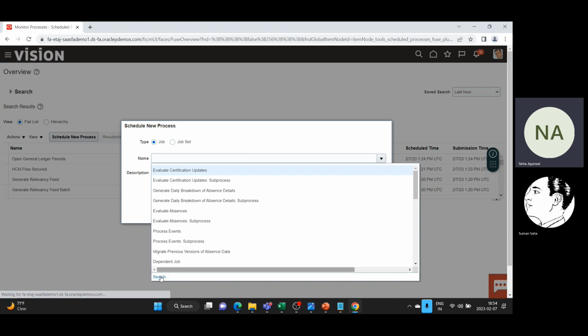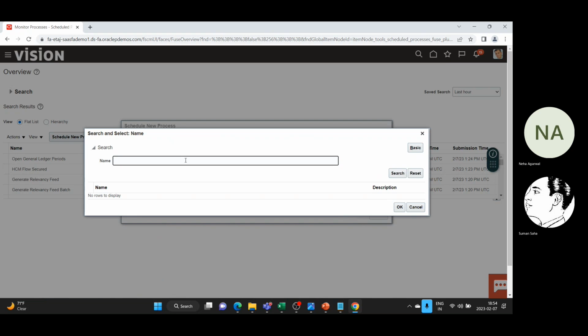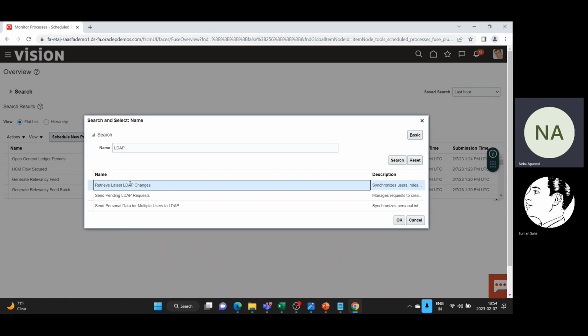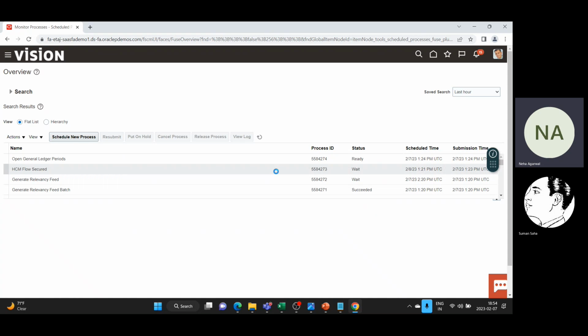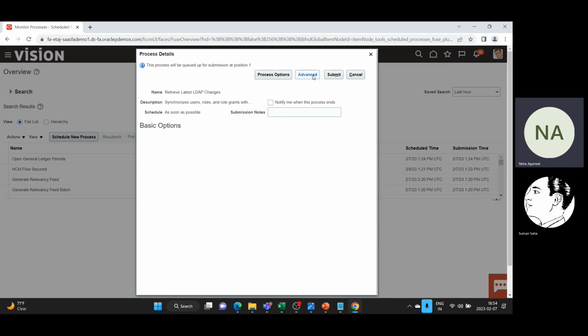We'll search for the LDAP job. The full name is Retrieve Latest LDAP Changes. This synchronizes the users and their roles. Okay, click on OK, submit.